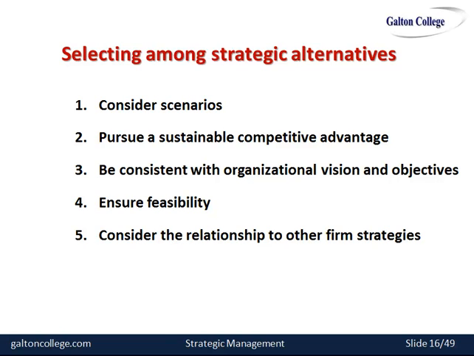Consider the relationship to other firm strategies. Look at the other companies in the market and look at their strategies and look at the own strategy, the strategy produced by or being followed by the organization itself, and see to what extent they coincide, they're different, which one's more effective, and also learn from the competitors. Watch what they're doing and observe areas where they're successful, because that's an indication of changes that could be brought about within the company itself.